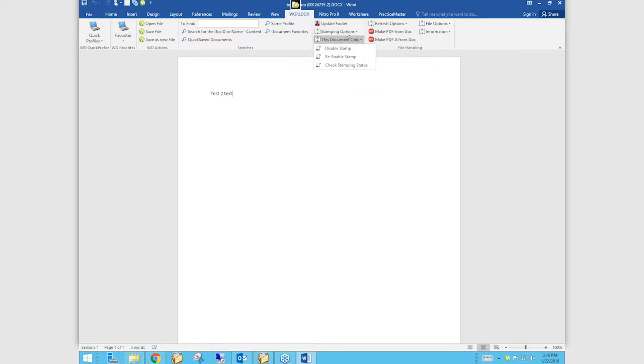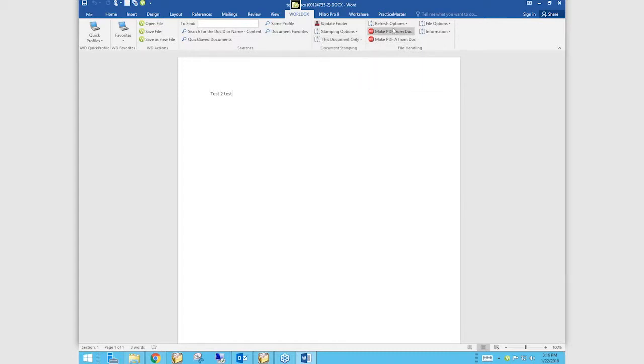So if I want to temporarily clear the stamp because I'm sending a letter and I don't want the stamp on the letter, or I'm printing a pleading and I don't want the document stamp on the pleading, my advice to you is to temporarily clear the stamp under stamping options. And when you want to put it back, my advice to you is to re-enable stamp under this document only. Now, certain other things will do the exact same thing. You've got a whole bunch of different ways to do the exact same thing, just using different terminology and slightly different results. So be careful, but my recommendation for clearing is use temporarily clear under stamping options, and for re-enabling is to use re-enable stamp under this document only.